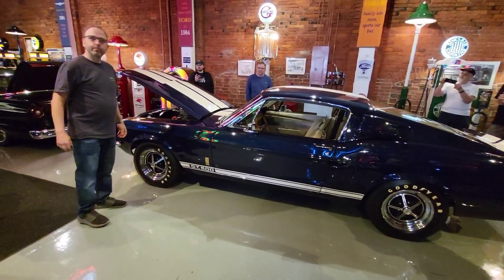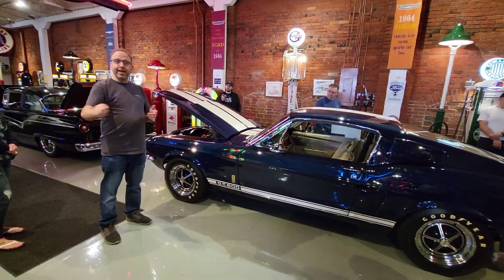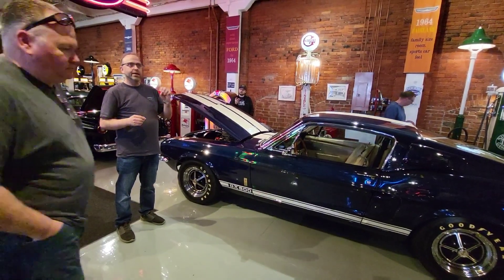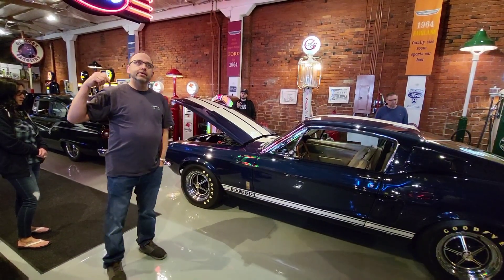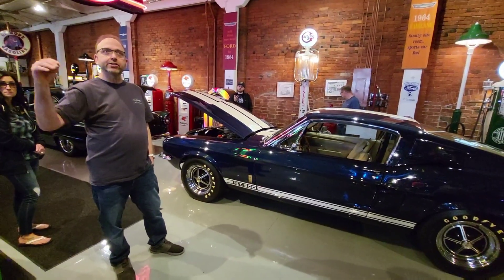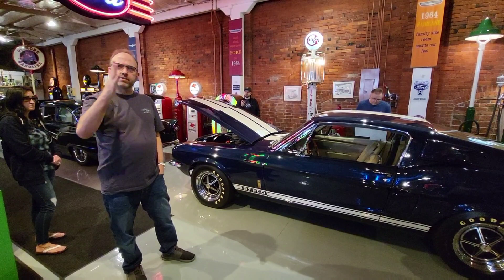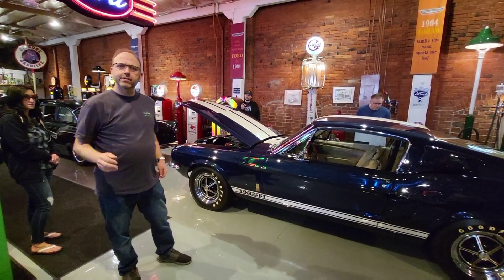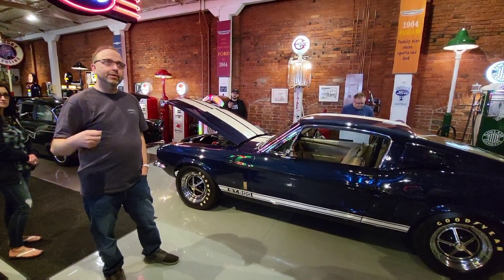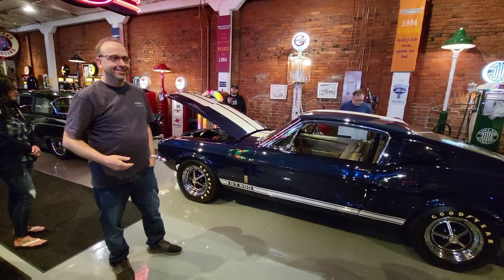The GT500 KRs were when Ford brought out the Cobra Jet engine — the 428 Cobra Jet — after that white car around number 135. So that was December of '67. When you get into January or February of '68 when the Cobra Jet engine came out, the 500 KR utilized that, and it changed things like the air cleaner. KRs essentially supplanted 500s mid-year. And if you read the Shelby history, 'KR' was a quick middle finger from Shelby because he'd heard GM was going to come out with a King of the Road model, and he just stuck it on there first.